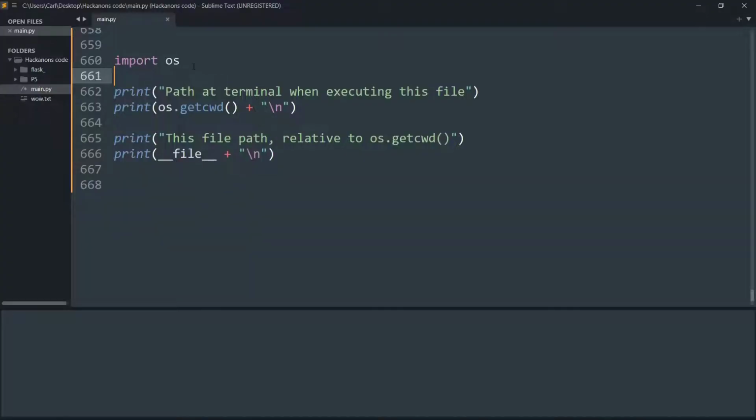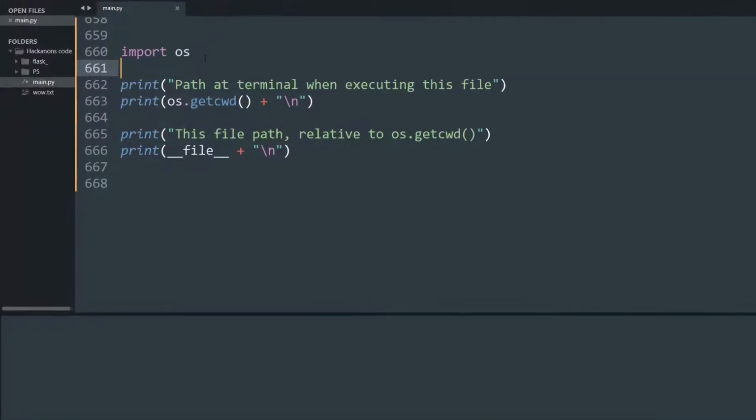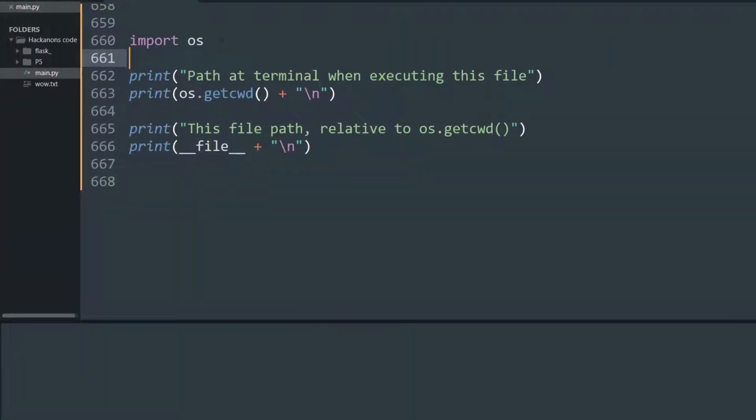Basically, Python has a library called OS that allows us to work with and gain information about the current working directories, change directories, and push data into certain folders and directories, irrespective of the relative paths that we are working with. So we are going to make use of the OS library.